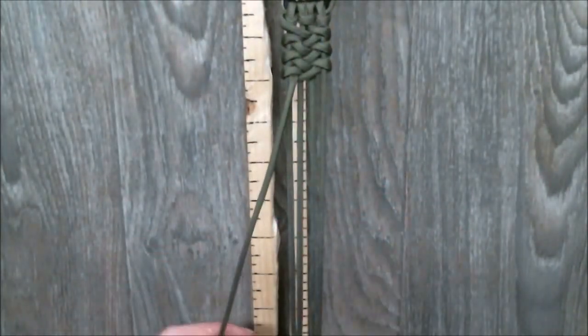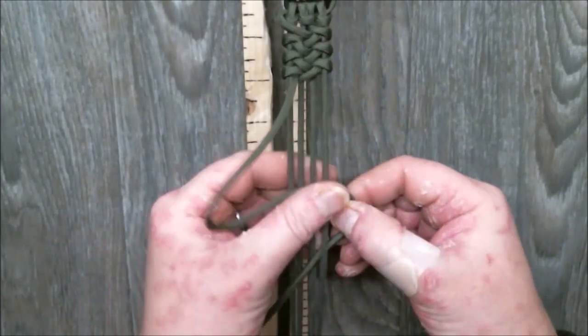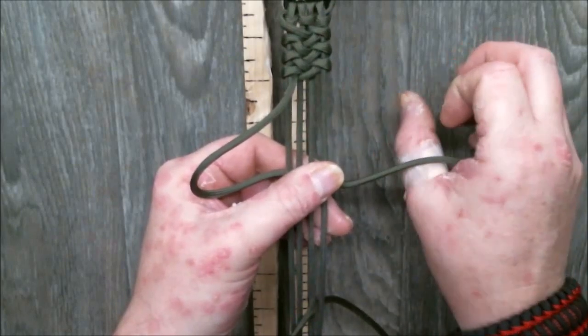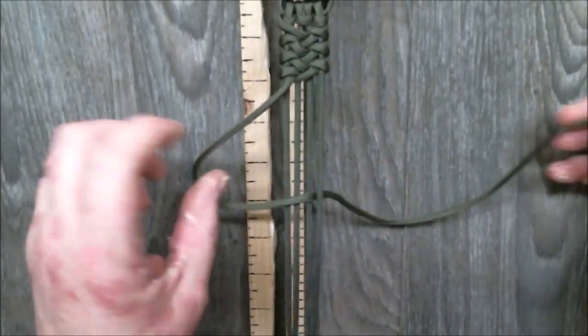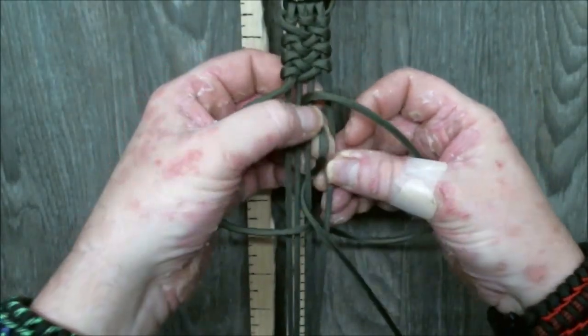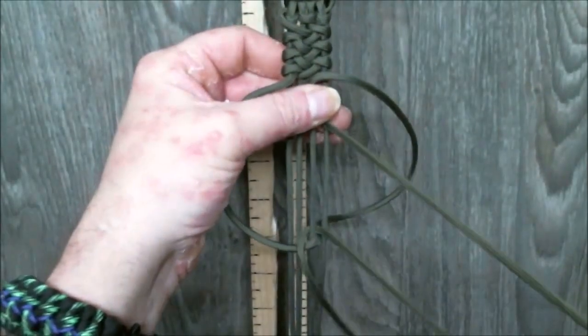All right. One more time. I'll show you one more time. Over three, under one. Hold it. See, that's where that burn comes from on my hand. All right, now we're going to go over two, under one, and I'm going to hold it, and I'm going to pull all this through.